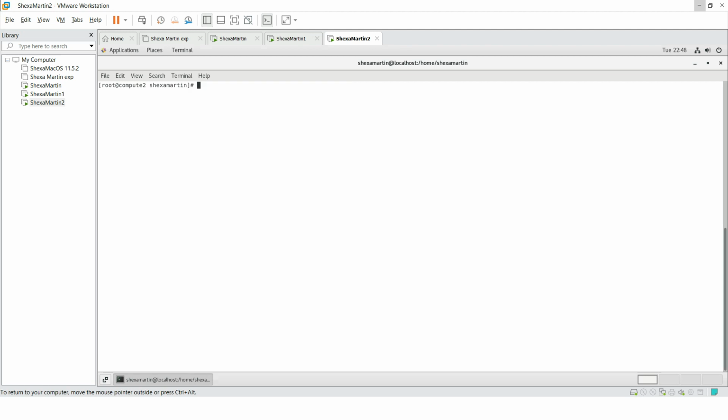So we are just repeating what we have been doing on the previous 2 nodes. rpm -qa rsh. Just want to check whether it's installed. It's not. Right, it's successfully installed.